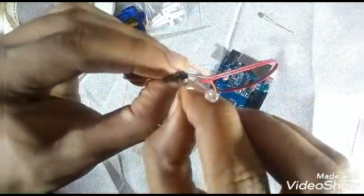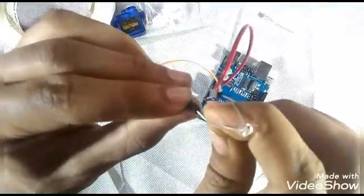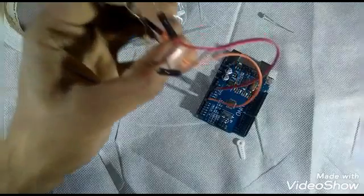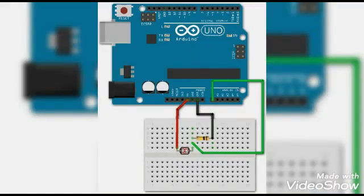Now I'm going to put a small resistor on the negative wire and the analog side of the light dependent resistor. This is the diagram. You can pause and see it carefully. Now that I have programmed it, I'll show you the program later. I'm going to test the LDR.